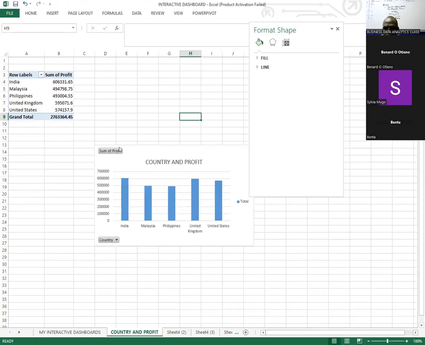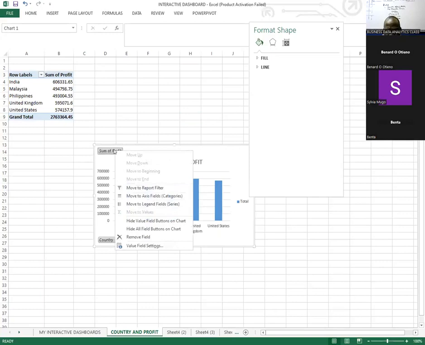So the next thing you are supposed to do is, so that we make our dashboard interactive, we don't need the sum.